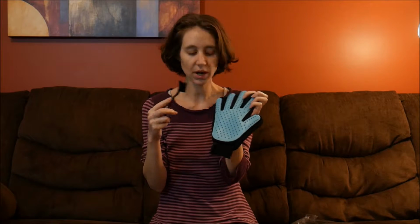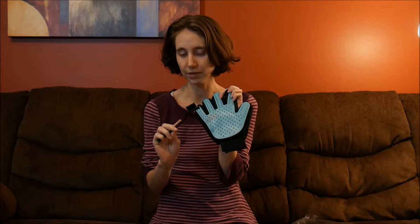Gonna review this glove that I got off Amazon. On one side, it's to brush your dog, and we're gonna actually use it on my cat. And then the other side is made to get cat hair off of furniture. The glove also came with a brush, so you can clean the hair off of it once you've brushed. So now we're gonna show you how well it works.